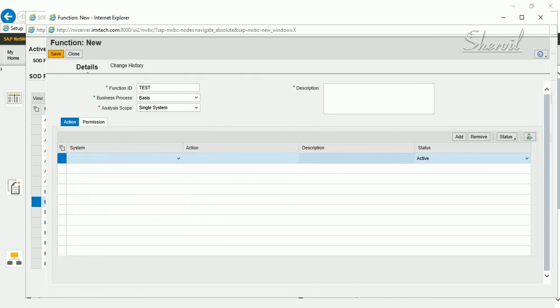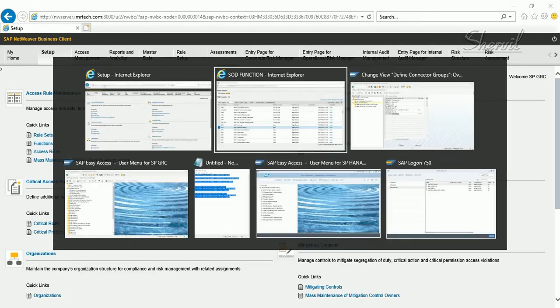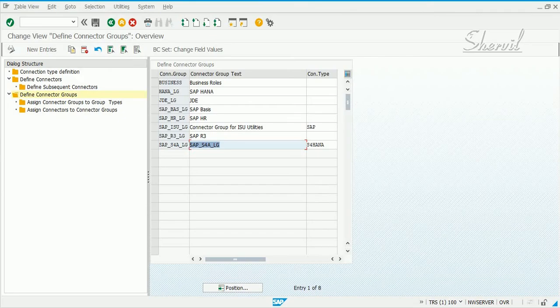Okay, so this is the importance of properly mapping or properly using the connector groups and the systems in those connectors. See, technically speaking, you can have individual connector groups, okay? Just for S/4HANA, here you can just include your HANA connector.